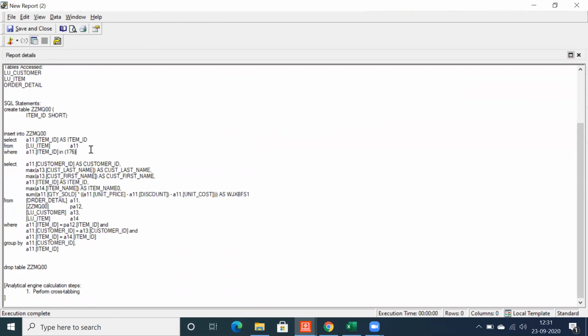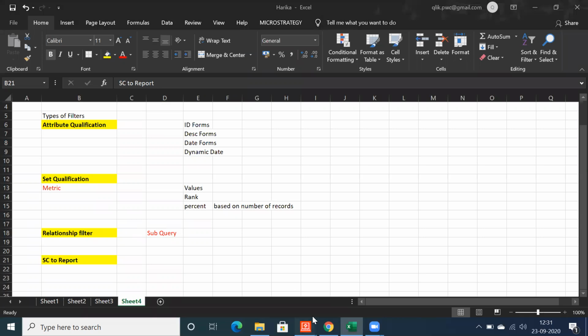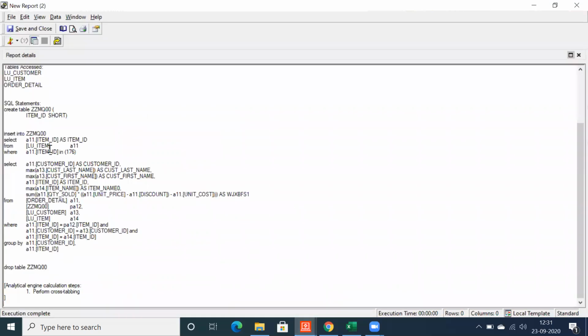We are getting the same temporary table, correct? So that's the functionality of relationship filter. For relationship filter, for sure we are going to get a subquery, but it's not default. We have to set the VLDB property settings to get this particular functionality. But with shortcut to report, we are also getting the same temporary table creation.